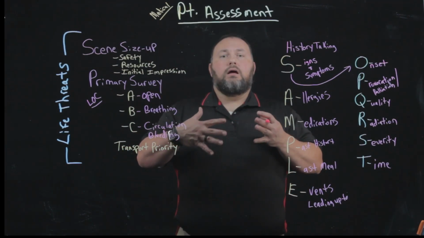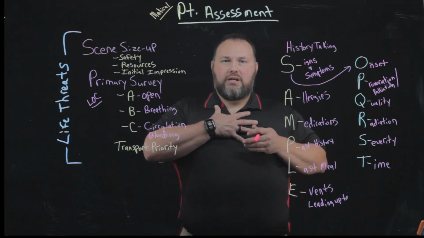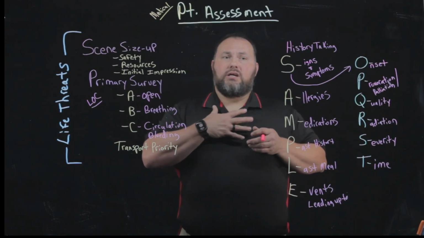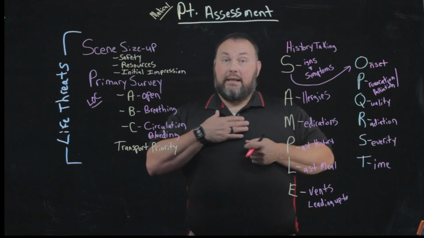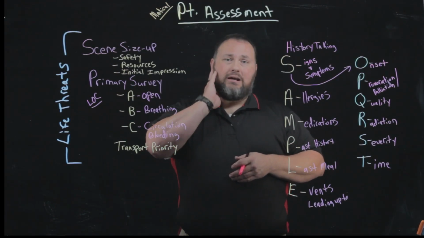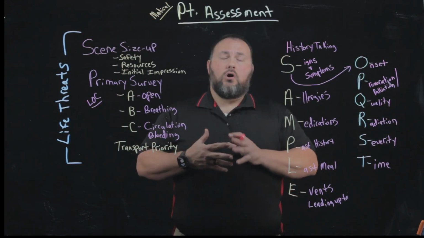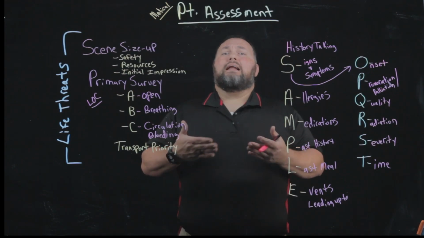So chest pain a lot of times is described as a pressure or something sitting on their chest. I feel like a ton of bricks on my chest. I feel like it's an elephant sitting on my chest. Does the pain go anywhere? Well, it radiates down into my left arm. It also goes up into my jaw. That is very common for cardiac heart attacks. So that's what radiation is. Does the pain go anywhere?